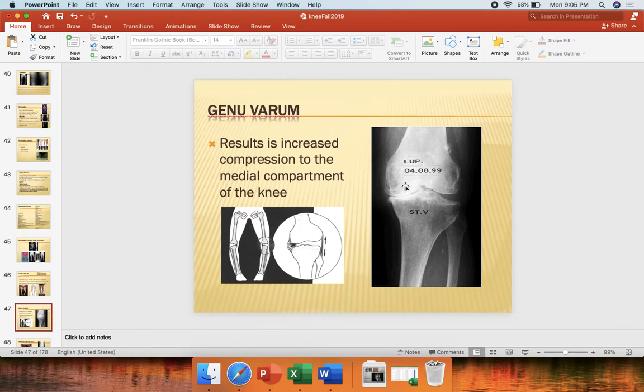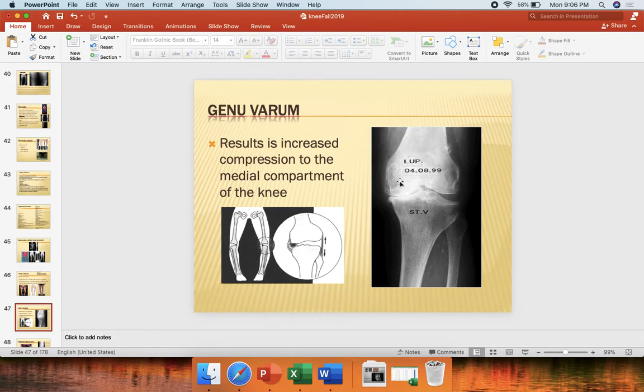Genu Varum can potentially contribute to pathology. It doesn't always contribute to pathology, but in certain instances, it might. We probably all know someone that has a little bit of Genu Varum, and they probably live their life just normally without any problems, and it's not a big deal. However, in some instances, if someone has enough of a Genu Varum, they actually create concavities and convexities in their legs, which is going to contribute to compression and then stretching. So in this Genu Varum, they're going to be compressing the medial side of the knee, and they're going to be stretching that lateral part.